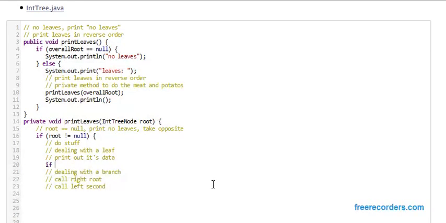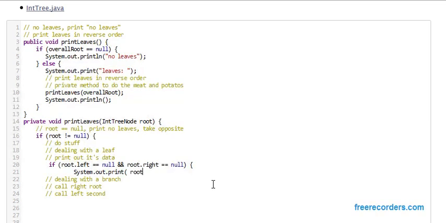So we'll have the test. If it's a leaf here, we know that its left side is going to be equivalent to null, and its right side is also going to be equivalent to null, meaning it's not going to branch off any further. So what did we want to do? We wanted to print out its data. So we're going to print out root.data, and then we're going to separate these things with a space here.